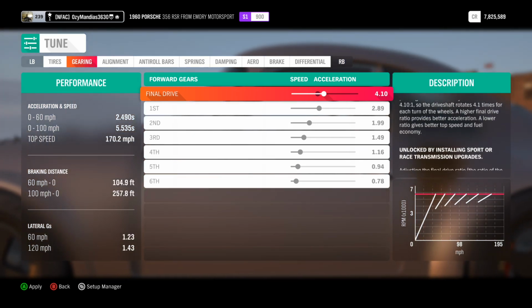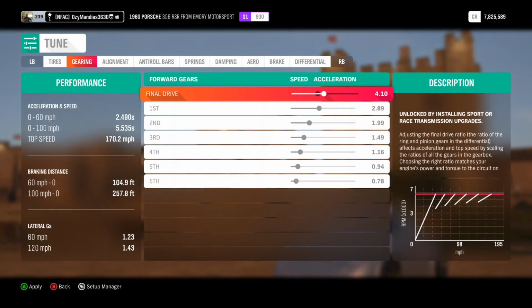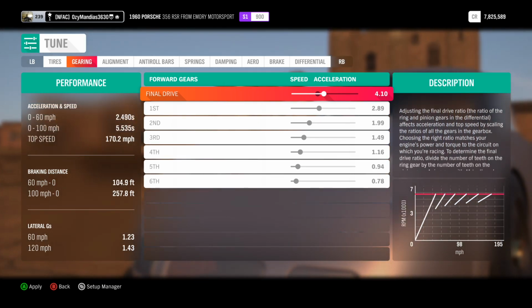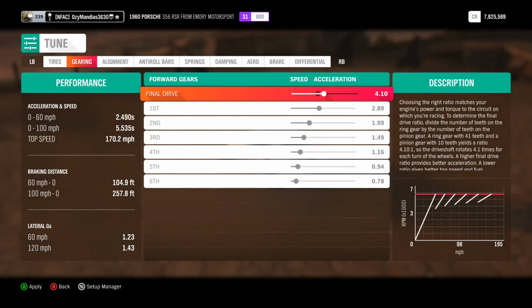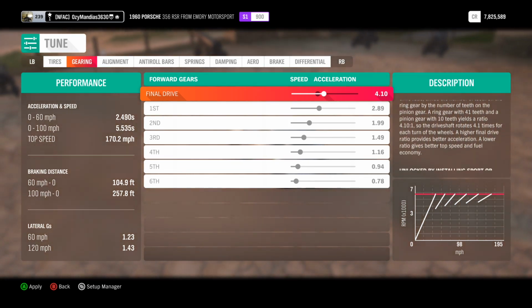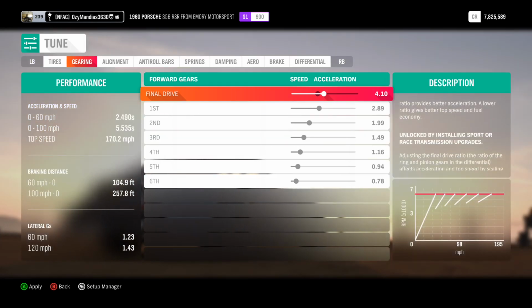And here at 410s, well, it's certainly not that, because we lost a lot of time 0 to 60. The 0 to 100 time did go down, 5.535, but the top speed went down as well. 0 to 60 time went up, 0 to 100 went down, barely, 5.582 to 5.535, and then top speed went from 180 to 170, so I don't know.